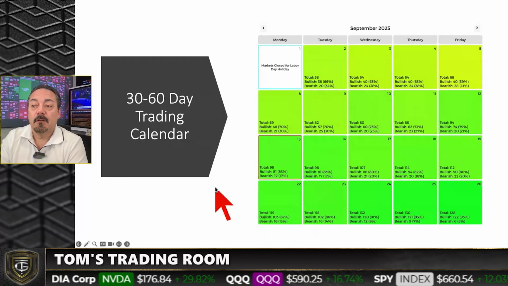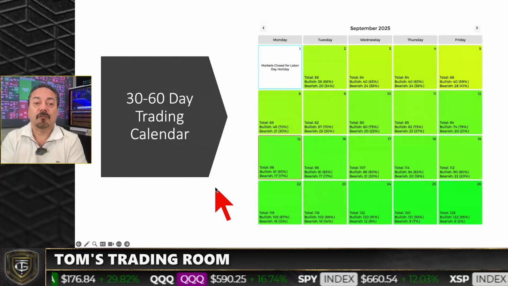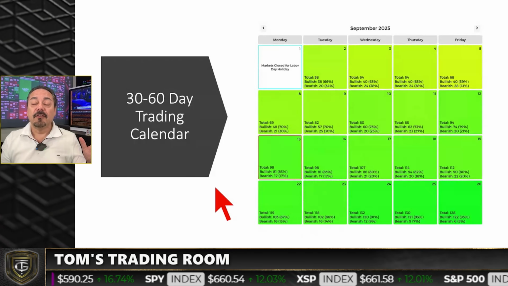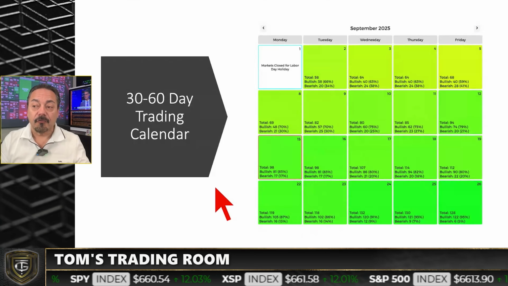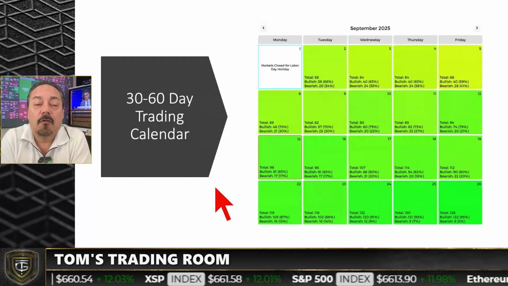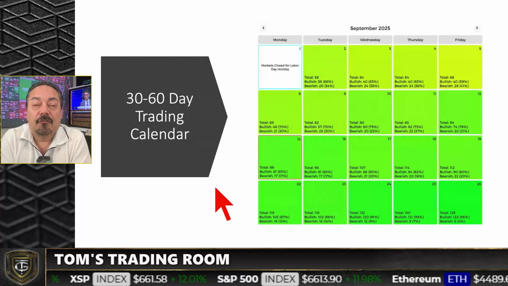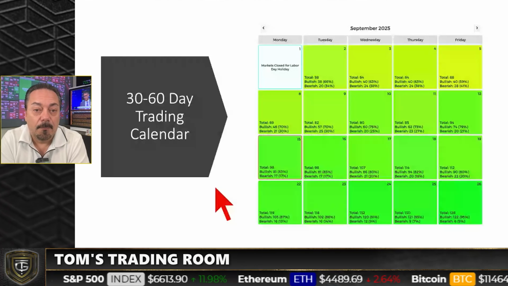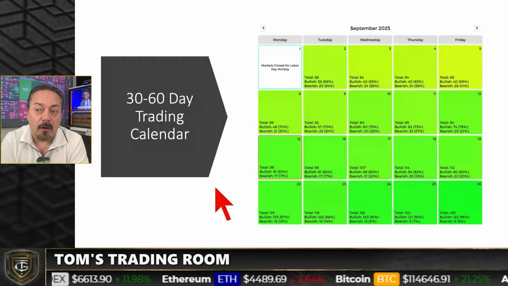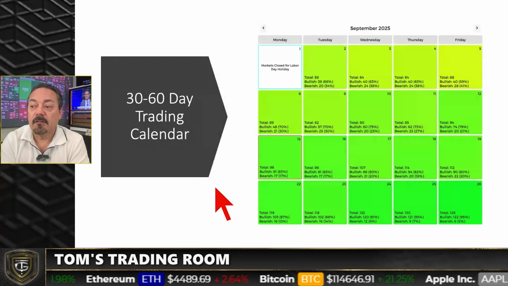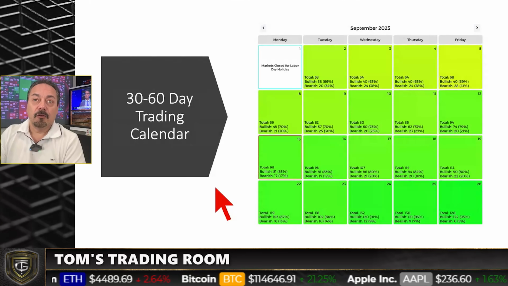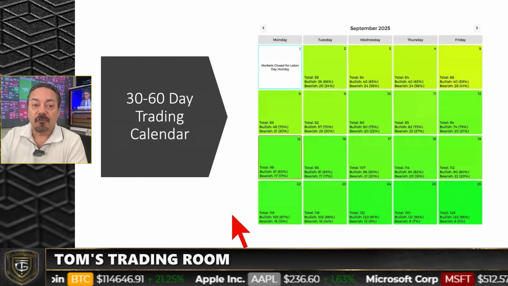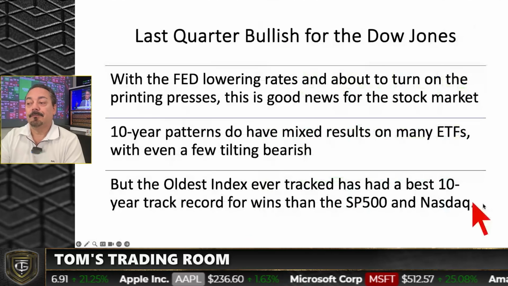So again, how did I get to this data? I simply took all of the data on all of the stocks and all of the ETFs that I follow, and I said, instead of looking at the 30-day calendar, let's push it out a bit. I didn't even go that far. I went from 20 to 40 to 30 to 60. It wasn't like I was going out to the 6-month or the 1-year patterns. I just wanted to make a simple change to get us out of the 30-day noise.